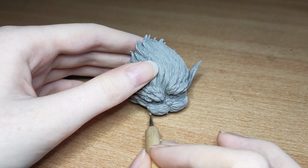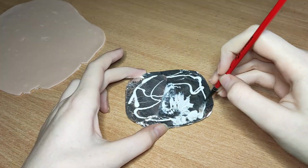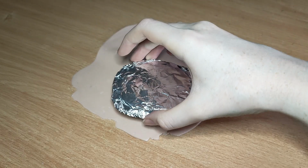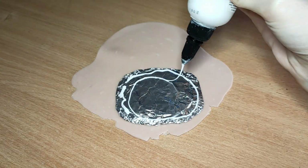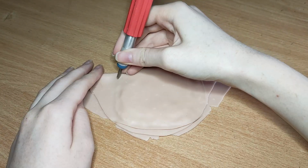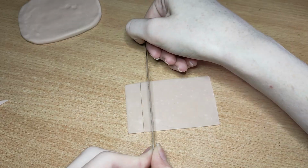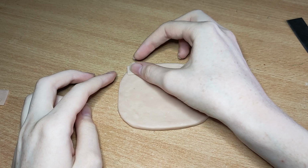While that's in the oven, I then go in and put some clay glue onto this piece of foil that I made right at the start of the video. I smush it down onto some clay, add some more of the clay glue, and then fold it over. The base is going to be just like stones almost, very random.